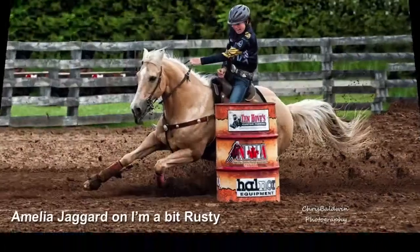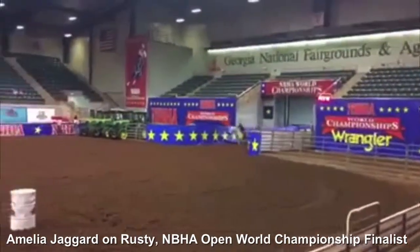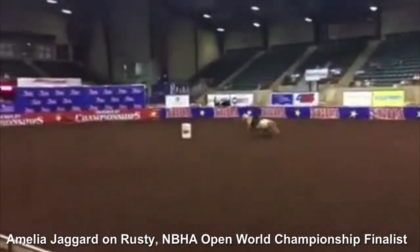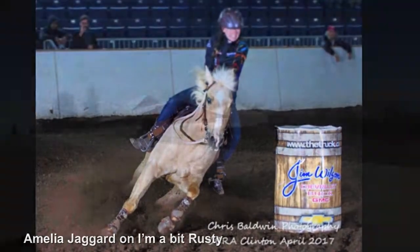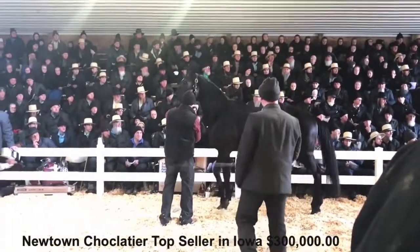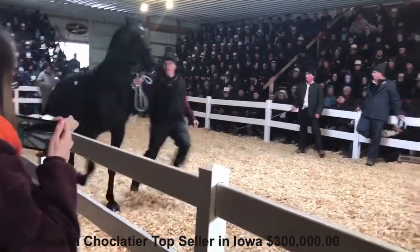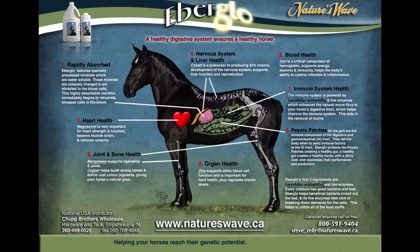Well, it's like anybody that's got a gasoline engine and puts the additive in to give it more zip. And that's basically what you're doing with the Everglow. You're giving that animal a chance from a natural standpoint to go to work and put into the body what the body can actually use, not something synthetic that the body can't use. When these units enter into the bloodstream, almost immediately this horse will start getting more oxygen into the system because there's more iron in the bloodstream. And as this iron passes through the lungs, the horse will start to breathe more and there will be more oxygen going into the inner flesh of the horse. So what that means is that if you have a sick horse, this horse will detoxify and heal that much quicker.